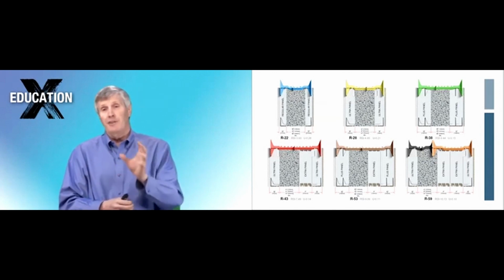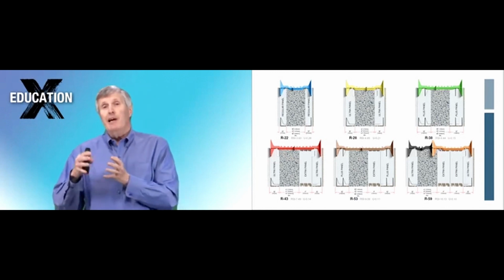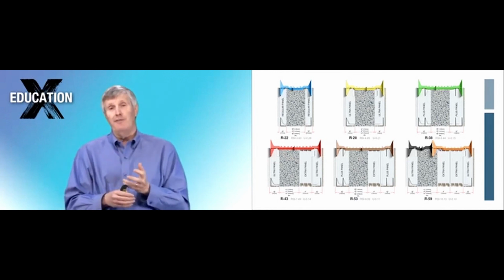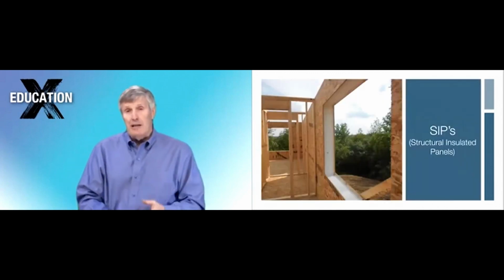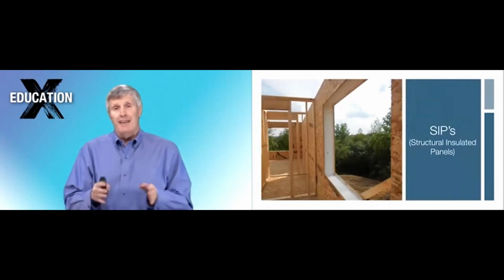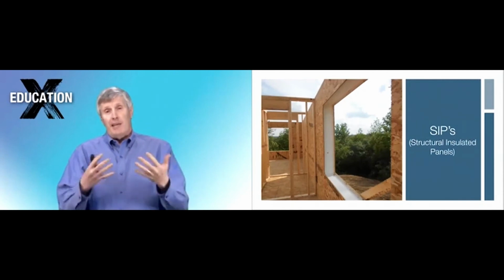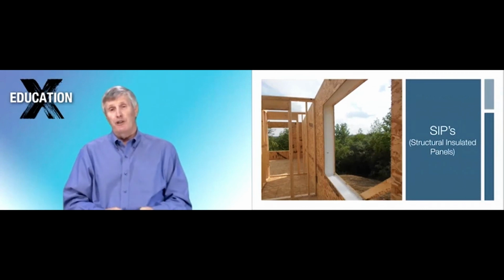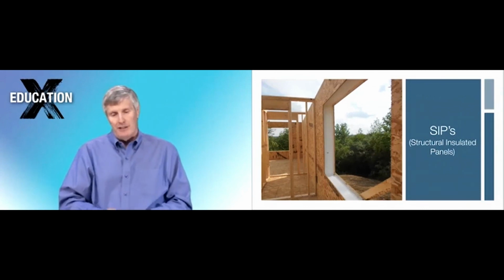That's a great wall. That's useful in southern climes. In northern climates, we'd like you to be up a little higher than that, 25 to 30. So maybe I go to a little thicker ICF. Of course, I'm a big fan of SIPs all at once. As you start to think about high performance walls, imagine getting your structure and the insulation all in one. And again, the effective R value, given the structural capacity of these walls.